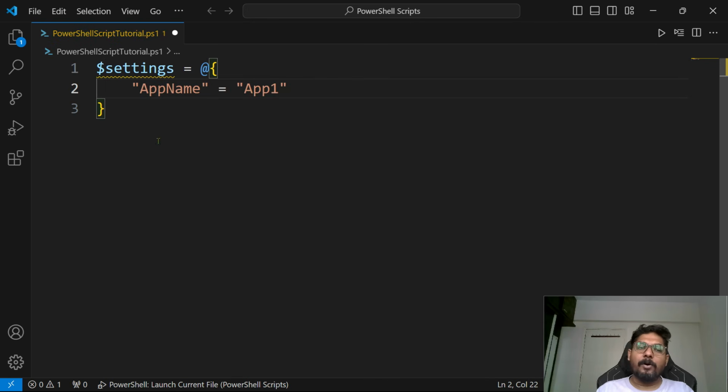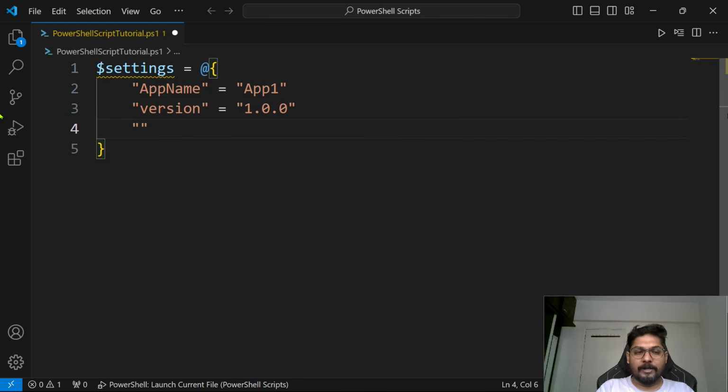So this is one key called app name, and this is the value called app1. Okay, hit enter. And the same thing, I'm going to create double quote, let's say version, and here I will use the equals to symbol and say 1.0.0. This is the version number.